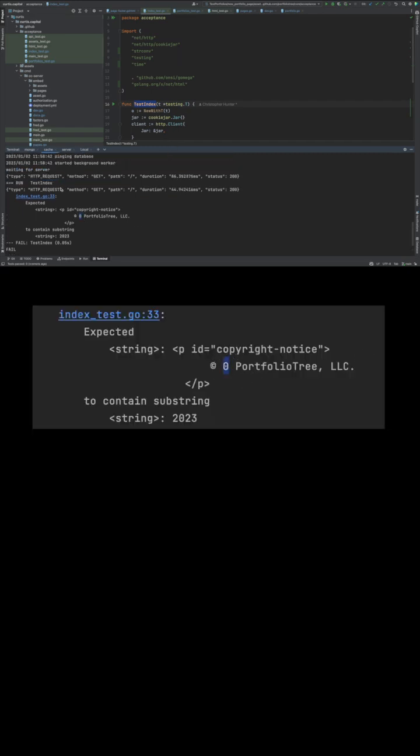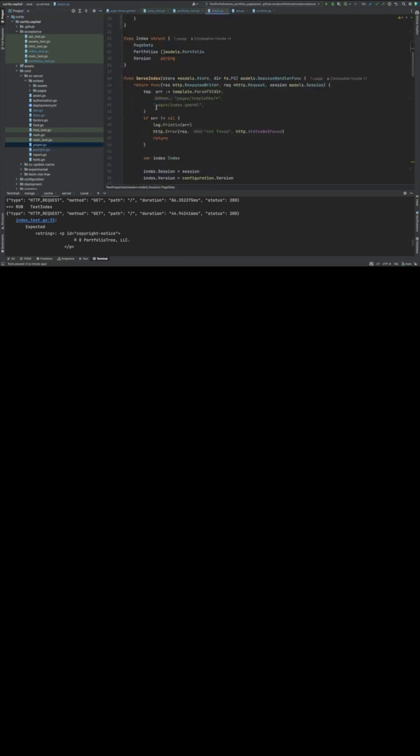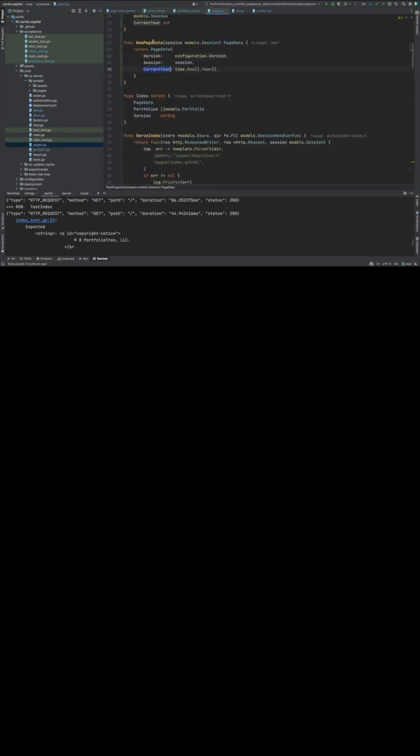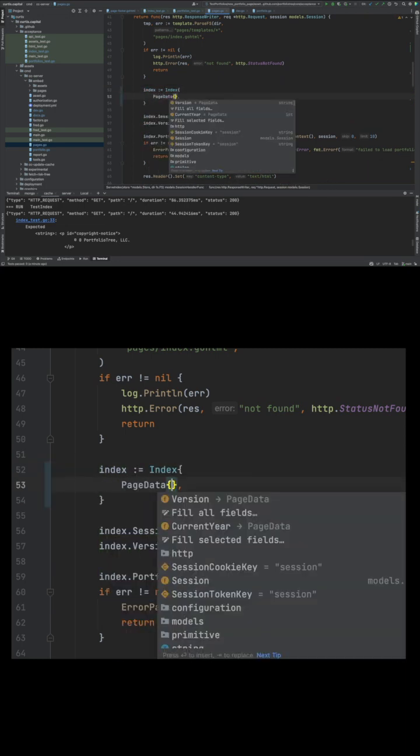I love it when I can make a change in one shot and the tests all pass and I can push to production quickly. But that's usually not what happens. There's usually something small that happens. And luckily, this test caught the mistake before a user did. So that's great. And so I'm just going to use that page data.